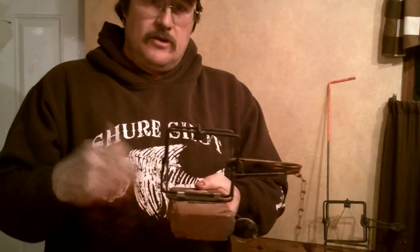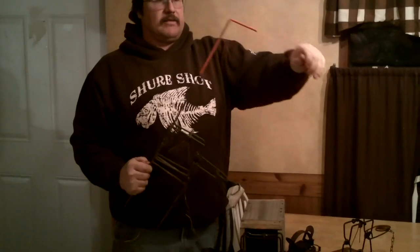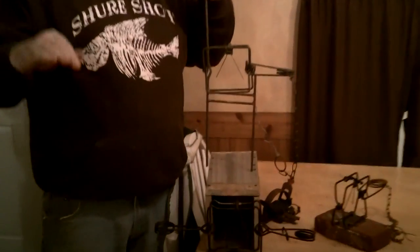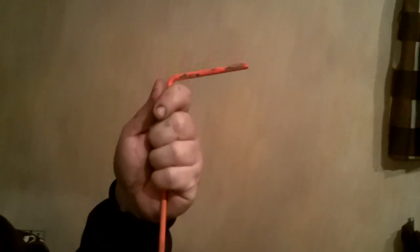I use a 110 under the water because even if I don't get a really quick kill, it's going to drown them, so I don't have to worry about it. And the other thing I use is a 110 on a little holder here. I just paint the tops blaze orange so I can find them in the weeds. I use this when I'm down on the rivers and I'll find a mink trail going through the grass or something, I'll use this to stake it in there. And also little tributaries that come in, I'll put that down in there when I find a pinch point, and it works really good.